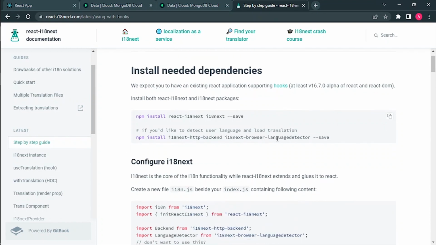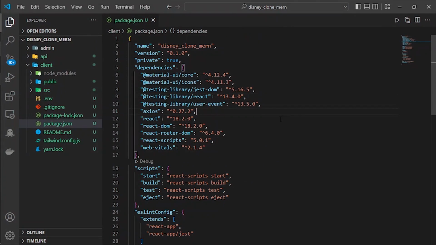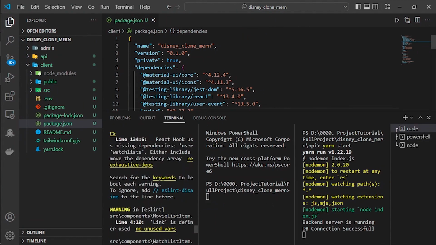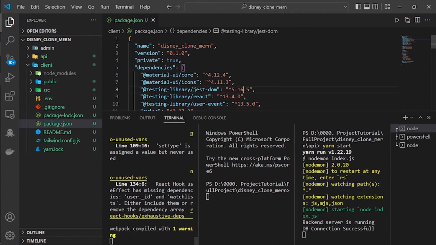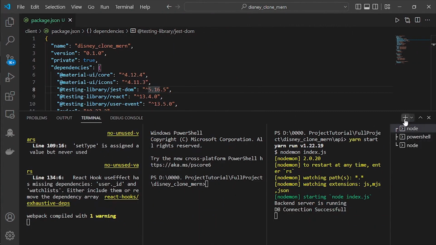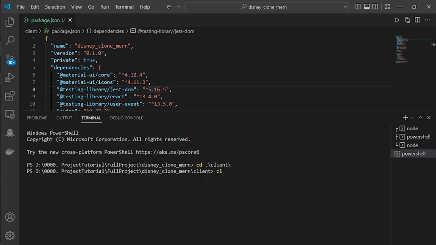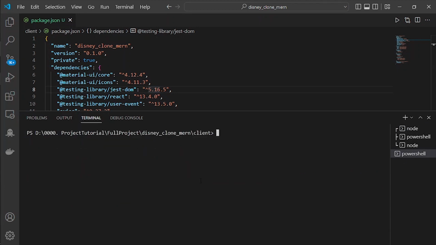I will just use yarn add, I think. This was the client side. I'm going to hide the sidebar and make a new terminal, not split it, and then cd to the client because we want to install it inside of the client side. And in here, yarn add i18next.